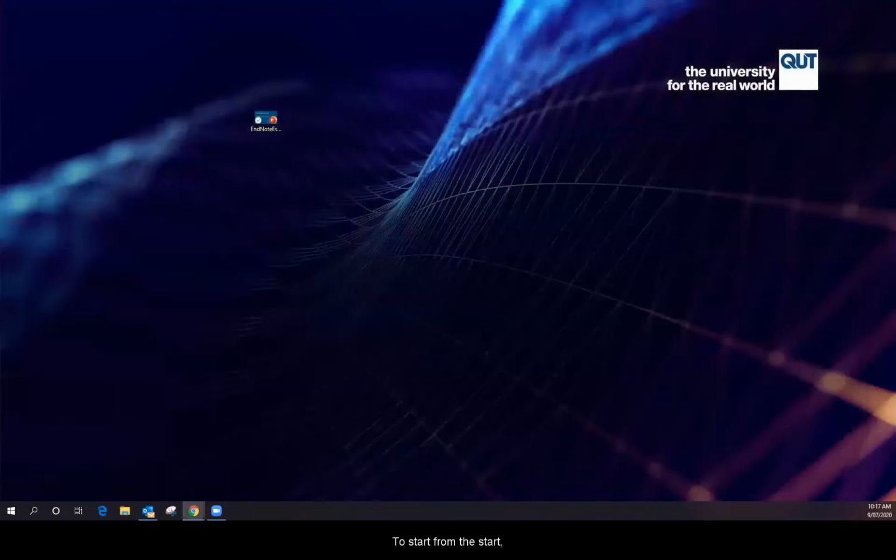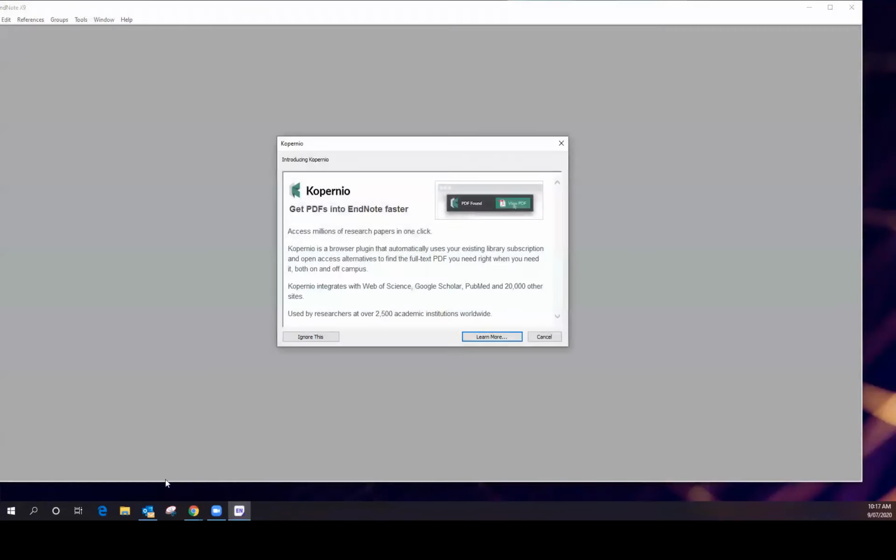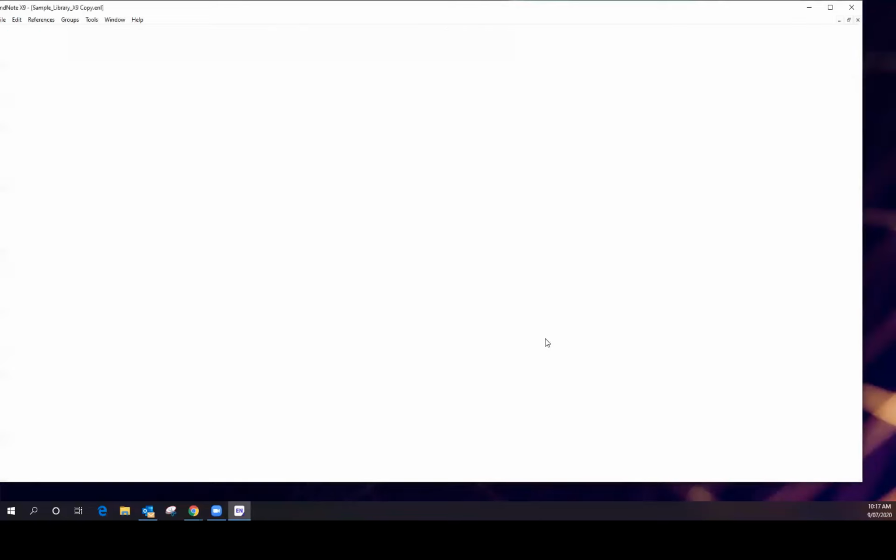To start from the start, from your machine, when you start the exercises, when you get time for it, click on the Start menu, find EndNote, and open EndNote. If you've got this reminder or advertising, just click off it.